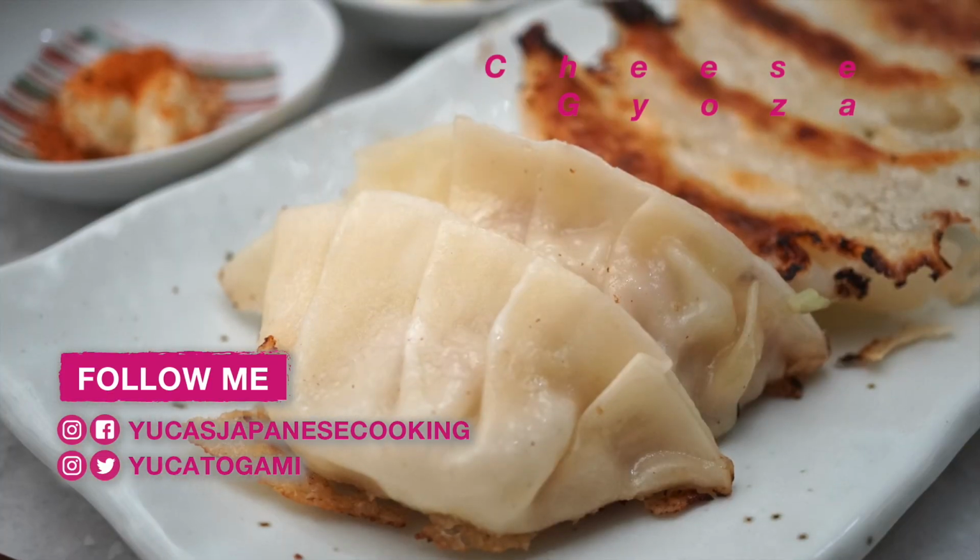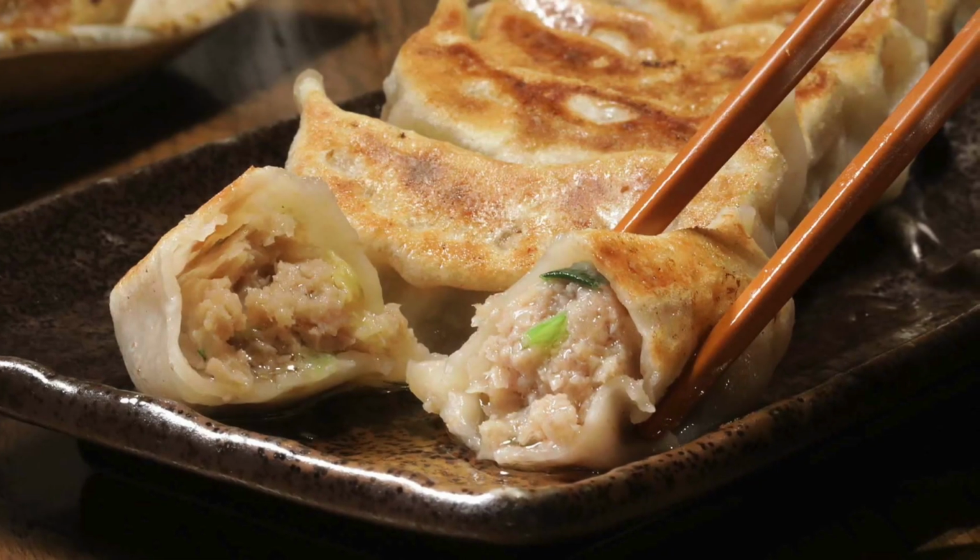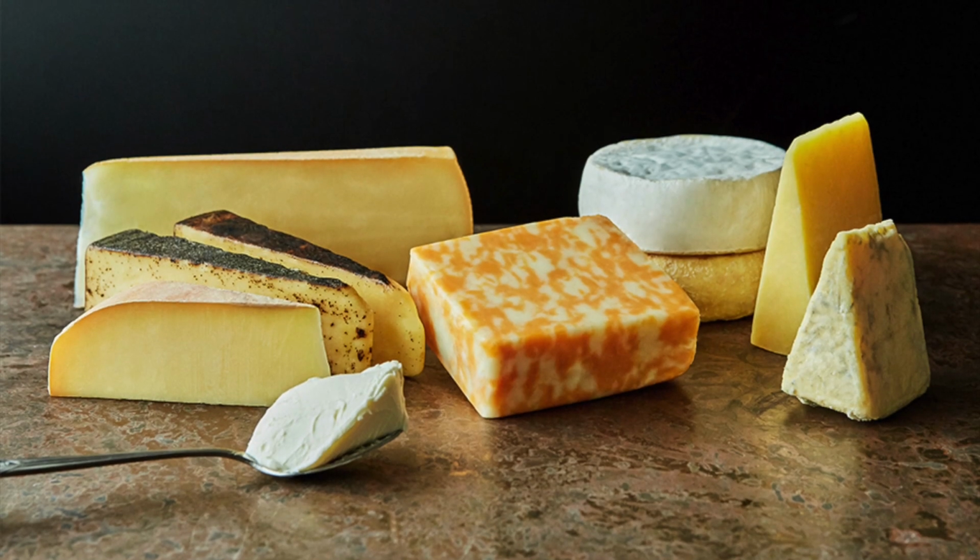Today, I'm going to show you how to make cheese gyoza. In Japan, we usually use pork and spring onion and also a chive to make gyoza. But I want to make it more kid friendly, so I use cheese today. And also, I put chicken instead of using pork. The other reason why I use chicken today is to take the advantage of delicate flavor of cheese.